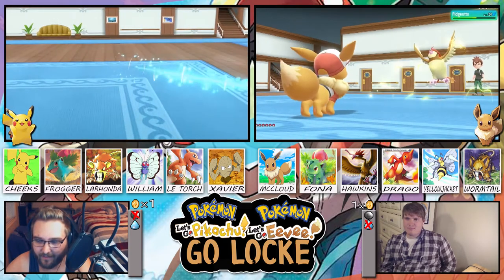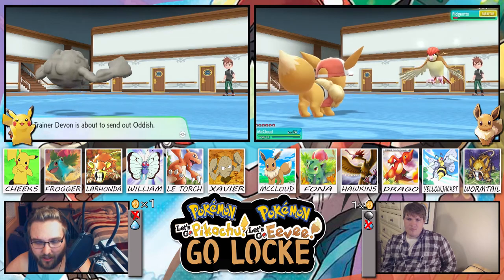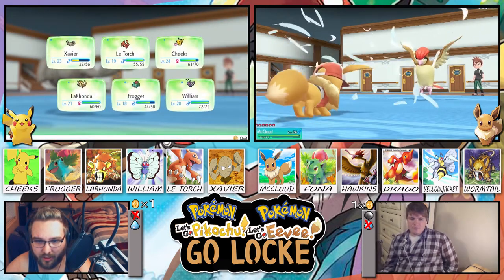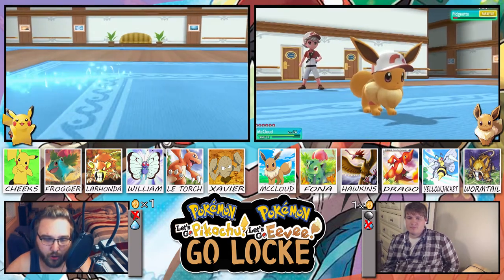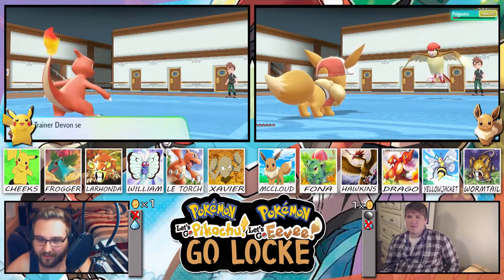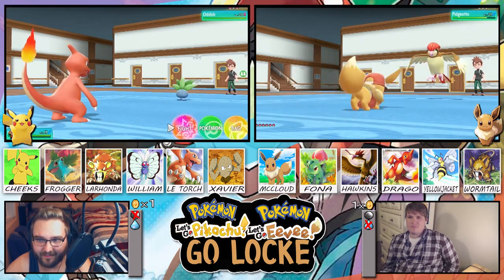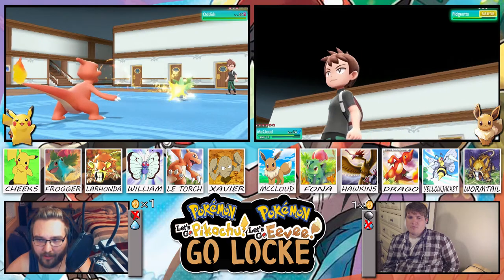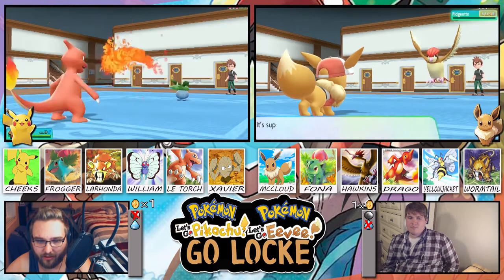Buzzy buzz. What's next? Oddish. I guess we'll go into Latosh. Latosh! You used a Super Potion, you lame. Dang. You're still paralyzed, though. Level 20 Oddish. Can we get a burn? Ooh. Acid. That's gonna hurt, I think.